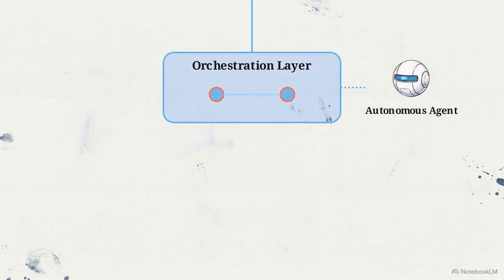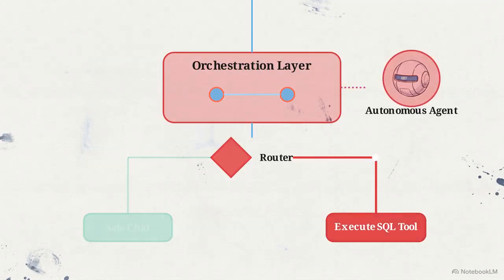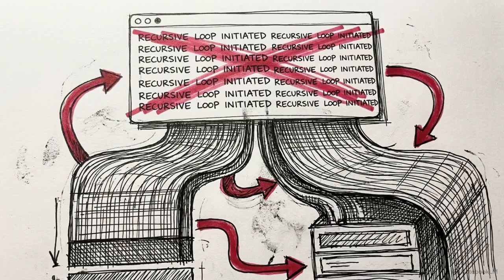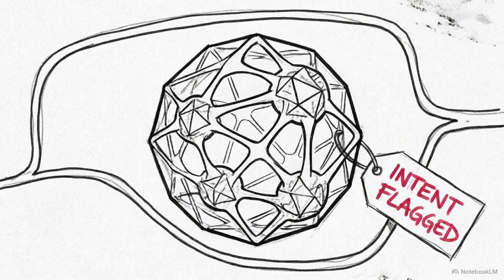Agents make autonomous decisions. The orchestration node expands into a logic tree handling tool selection. A router chooses safe chat or tool execution. Attackers can hijack this workflow. A crafted payload forces the orchestrator to ignore policy, rerouting logic into an execute SQL toolpath. A hijacked orchestrator can trigger infinite agent loops or authorize database dumps. Without strict permission checks built directly into the orchestration layer, the agent executes the hijacked routing logic, even if the underlying LLM would have flagged the intent as malicious.